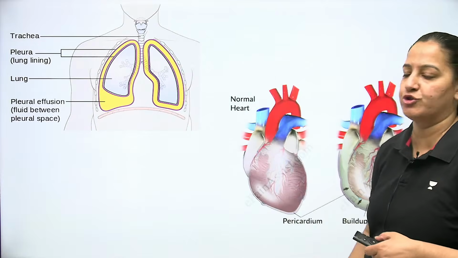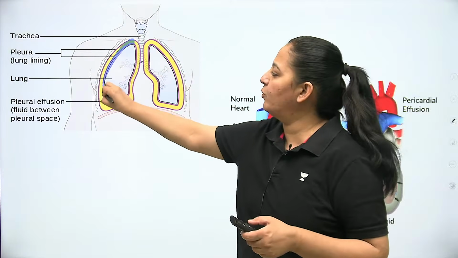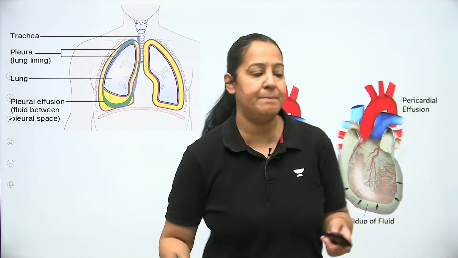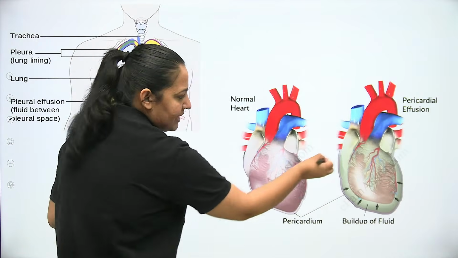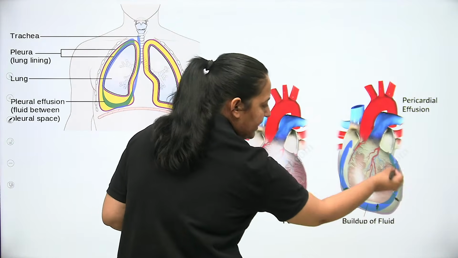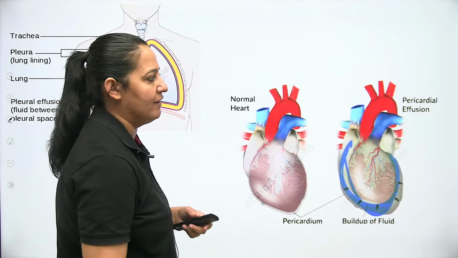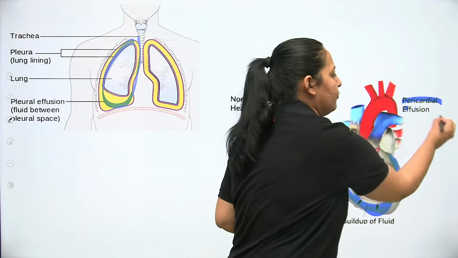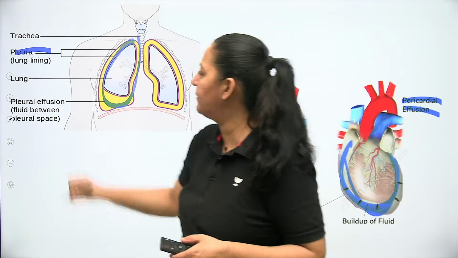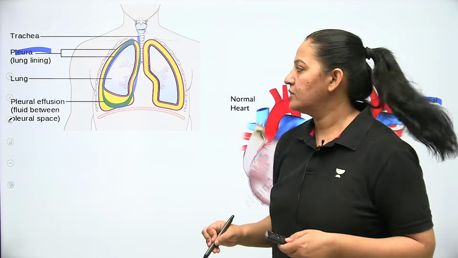And you can see this is effusion. Collection of fluid in the pleural cavity is pleural effusion. Collection of fluid here, you can see, is in the pericardial cavity. Can you see the heart is surrounded by the pericardial cavity? Appreciate this fluid. The excessive fluid in the pericardial cavity is pericardial effusion. So this is pericardial effusion, and this is pleural effusion. So that is effusion. You got my point.